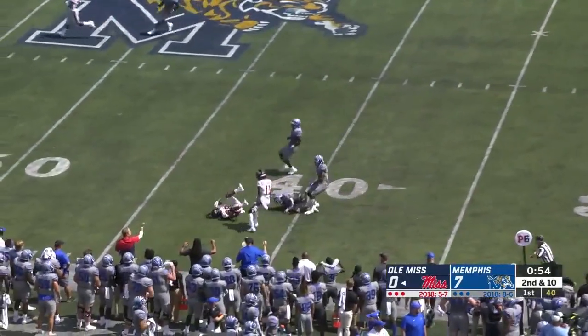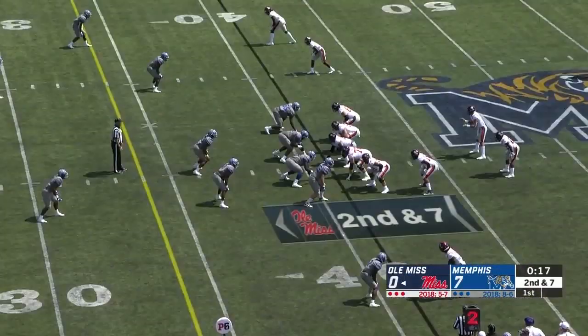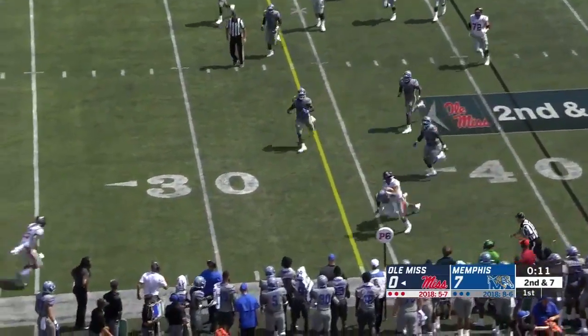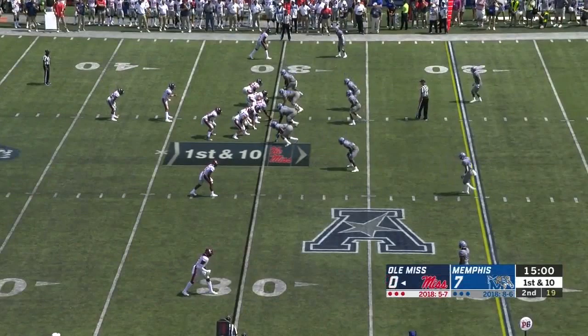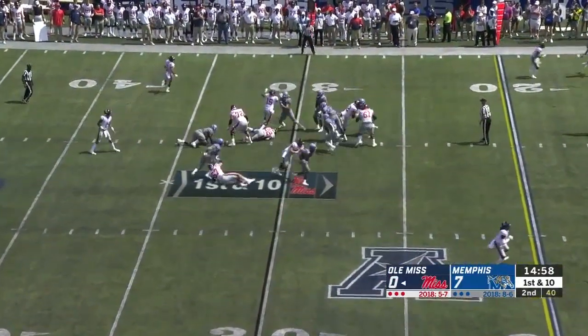Corral, in the seam, caught, hung on to it. Now we'll see Quindell Johnson playing a lot of safety for the rest of the day. Good pick by Corral — he's going to take off with it and tiptoe out of bounds at about the 30-yard line. Self-inflicted wounds at various times, but right now Ole Miss with the football and making a move.